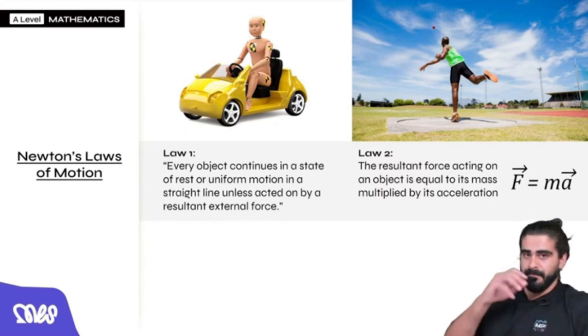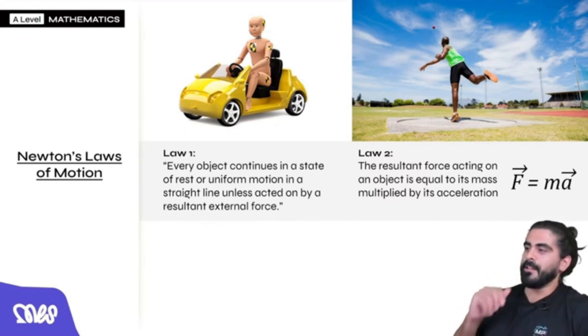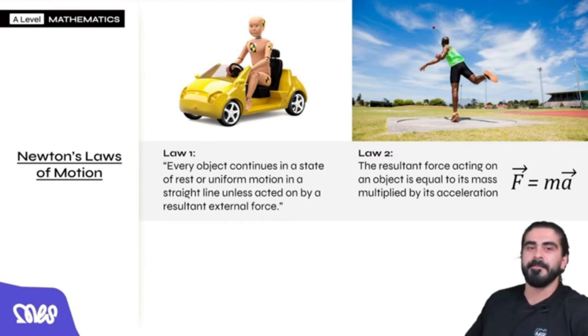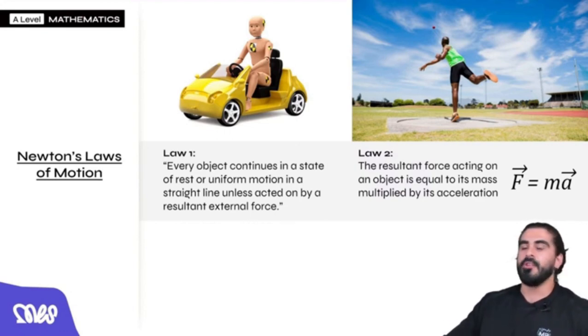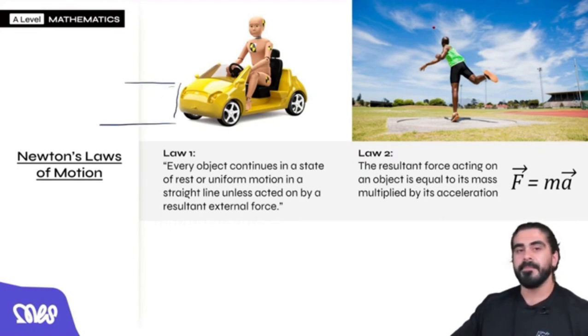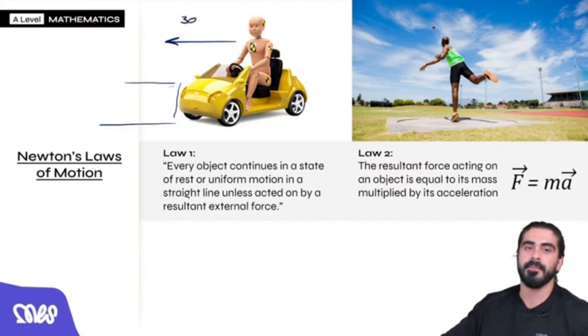Now, you might be wondering why I've got this dummy figure in this car, right? Think of it like this. If you are sitting in a car with no windshield and no seatbelt, and you're driving and you crash into another car, because you're not wearing a seatbelt, you're going to go flying that way, right? Let's say the 2 cars crashed and you were traveling at 30 miles per hour.